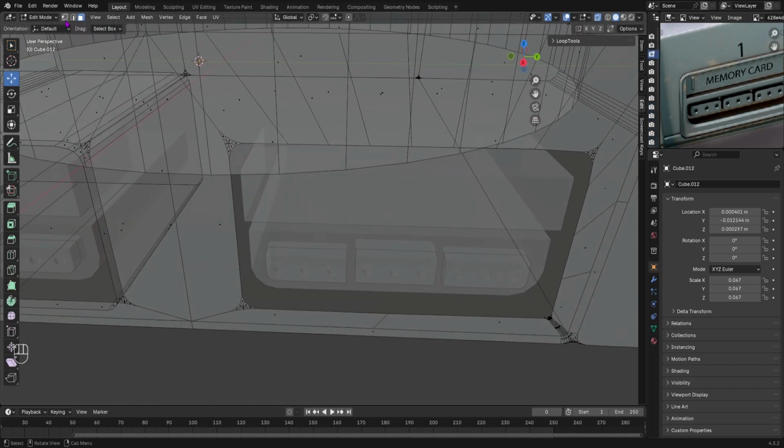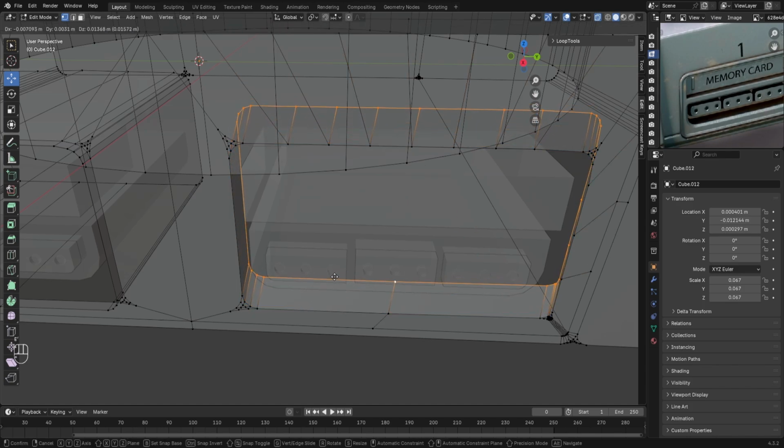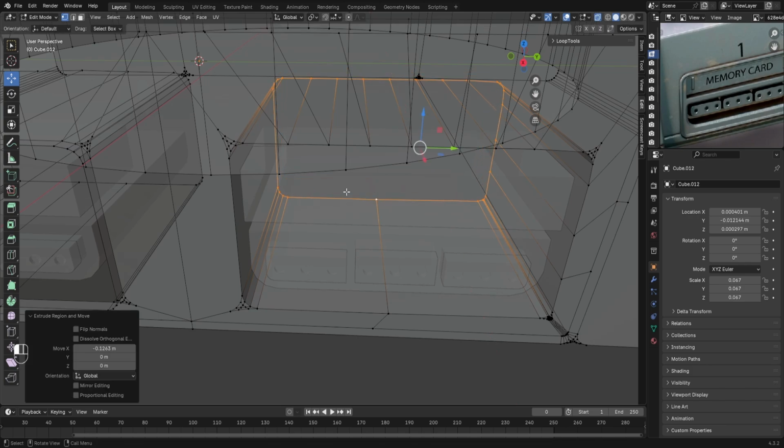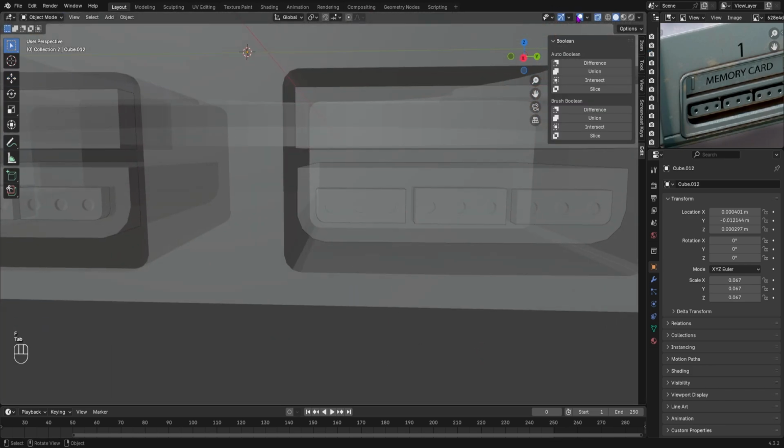And we can fill this hole by going to the vertex mode and select with Alt on the keyboard one edge. This will select all the figure. Press F to make one face.